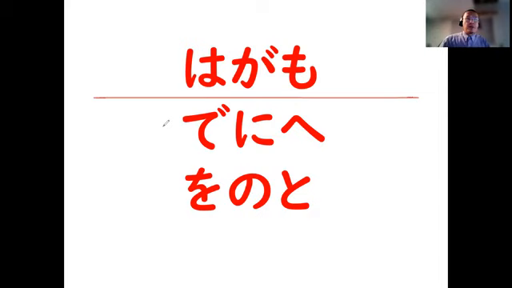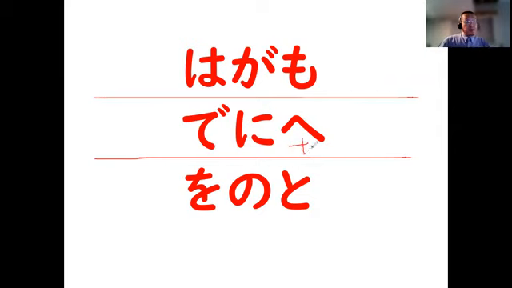Okay, so wa, ga, mo are pretty much the only 3 subject markers. All right, I should say that they are the only ones that can mark the subject of a sentence. Okay, you know mo is also subject, wa subject, ga subject. That's also a subject marker, but we'll talk about the detailed nuance differences later. But here, that's the subject. Then you have e, ni, de, and then o, no, to. Each one of them has a different purpose, right?